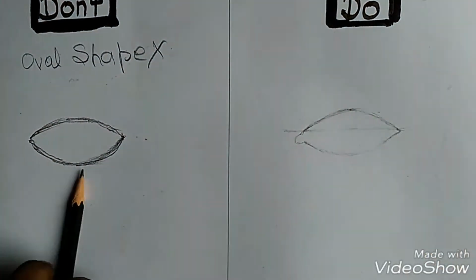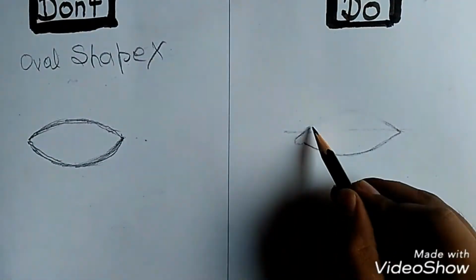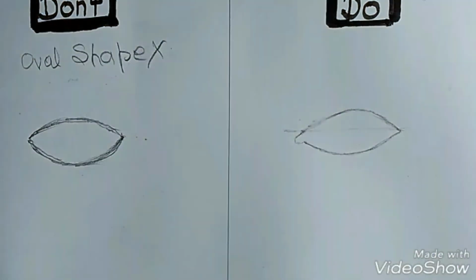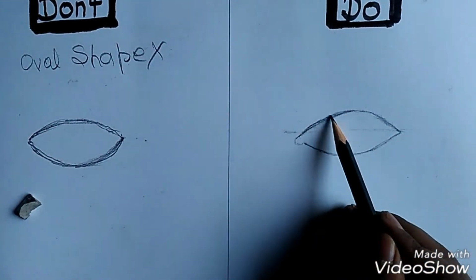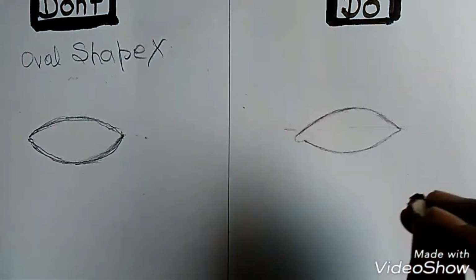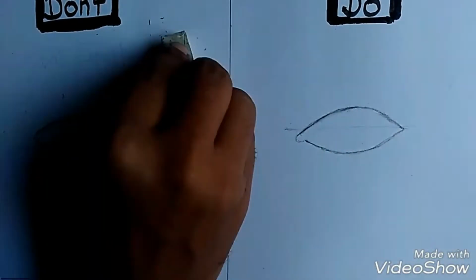Now here is the thing which really helped me. What I do is I keep on taking pictures of my work. This gives me a very good idea of where the mistake is. And when I find that, I take an eraser and erase the mistake. I keep on doing this again and again: take the picture, erase the mistake, draw it again. Until I am satisfied with my work, I keep on doing that.